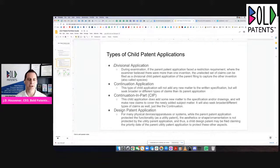We can't get you, I can't get a 2-for-1 deal. So they may say, nah, what you've claimed here actually is more than one invention. And sometimes they'll split it up into 2 or 3, what they call species, right? 3 separate inventive elements, okay? A classic example is where you've got a device and a method of using that device. Sometimes you can combine them both, but the main thrust of it is that the examiner needs to make sure that when they do a search, a single search covering different, specific structures and elements, will be able to cover the breadth of what's being claimed.